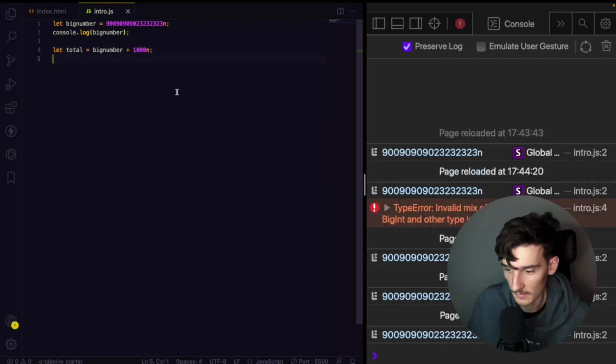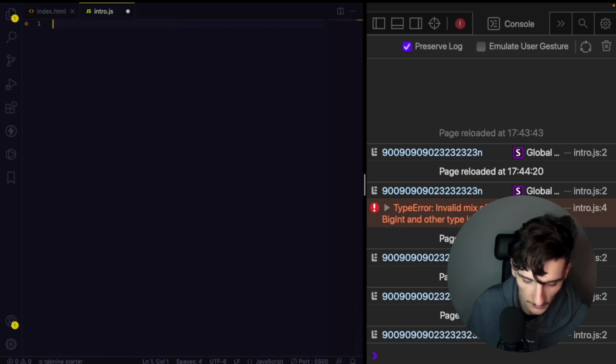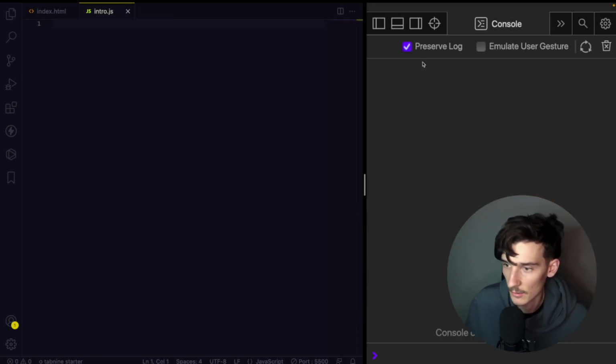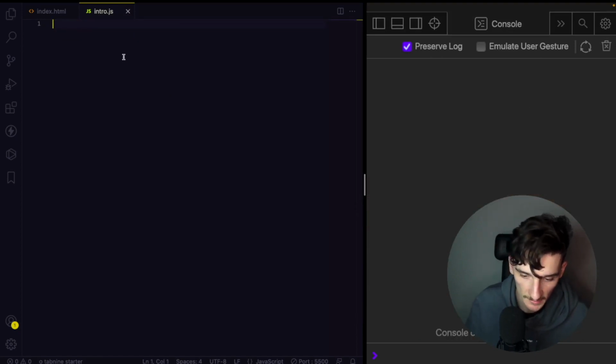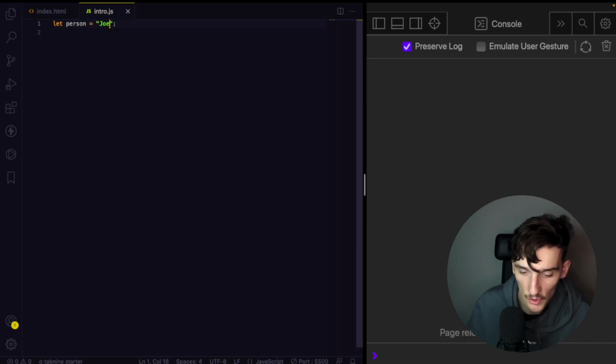Another data type is a string. We clear that and go with string. Basically, like I mentioned before, I can add a person variable and it's equal to some string, for example I will name it Joe, and it's a string.